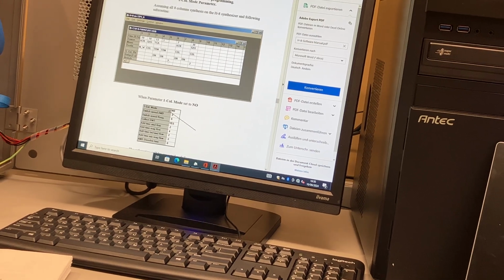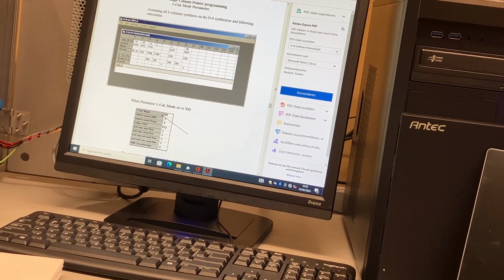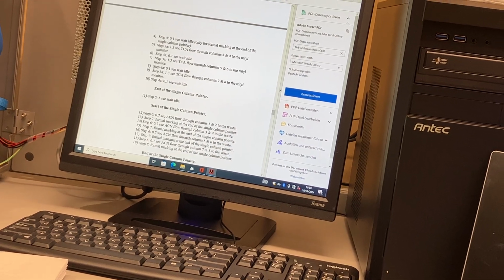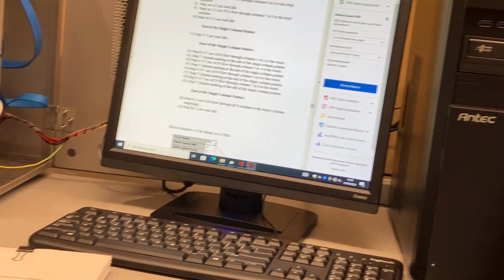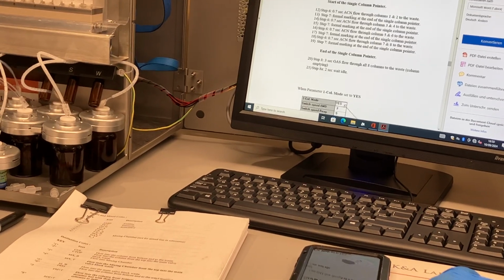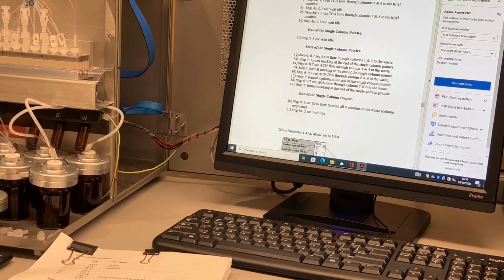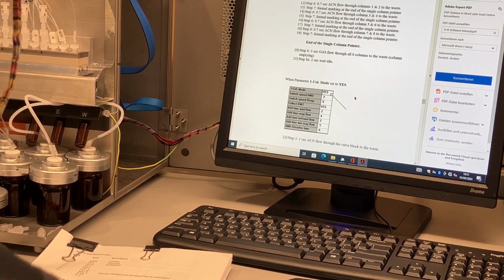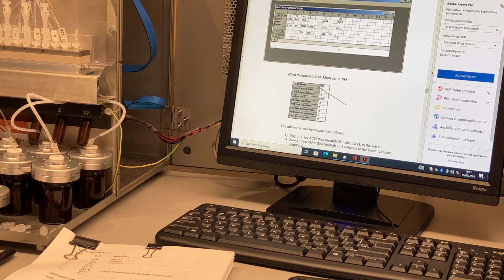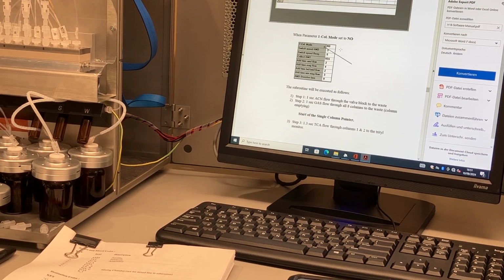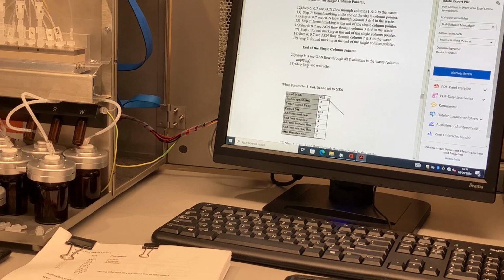Okay, that makes sense. Then it's gonna wait 3 seconds, and then it's gonna do the wash to the columns one at a time. Step five of the sequence was that wait. And then step six means I'm gonna put 0.7 seconds of ACN through one and two to the waste, and then I do a formal marking. So I do columns one and two, three and four, five and six, seven and eight. And then at the end, we flow 3 seconds of gas through all the columns to the waste. And then we do a 2 second wait idle.